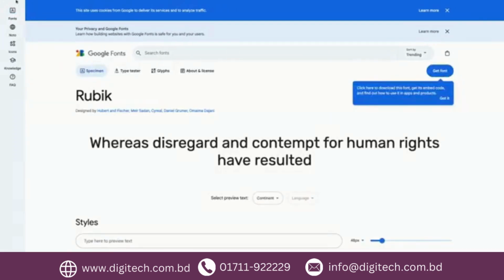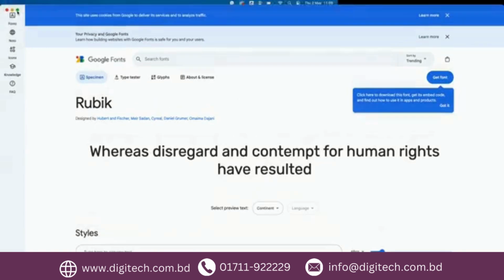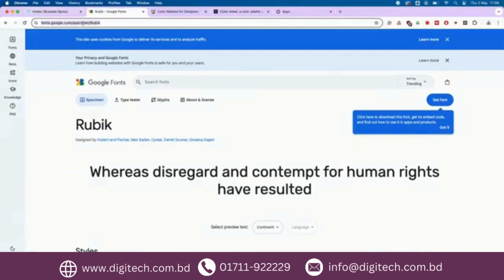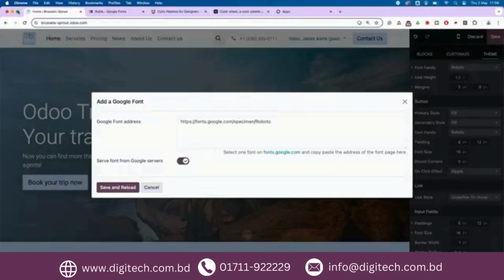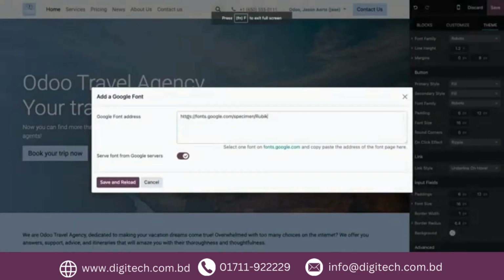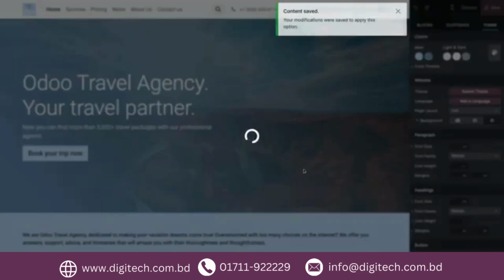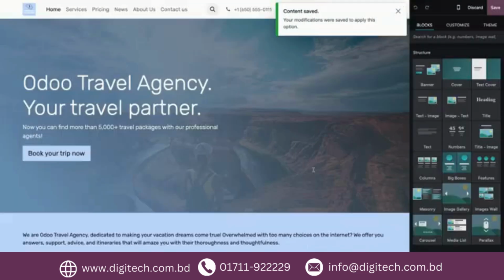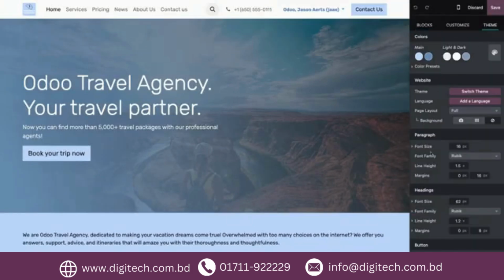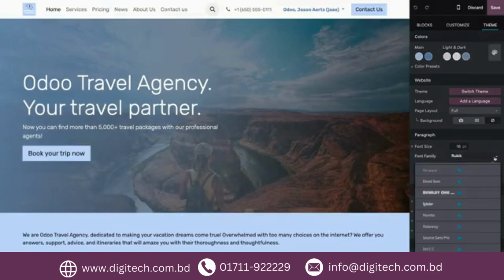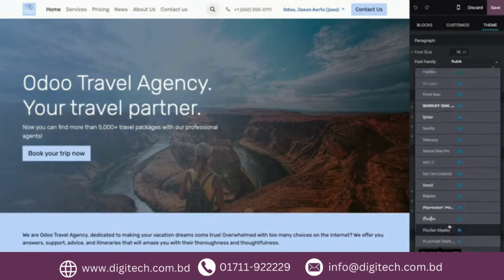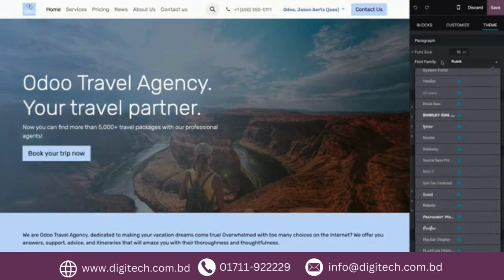When I click on it, and if I exit my full screen, I just need to copy the link, go back to Odoo, and paste it here. And you see it has added Rubik here. If I now say save and reload, it has taken into account the font, and I can find it here in my list. I can, of course, just go back and change any other font if I want to go back.